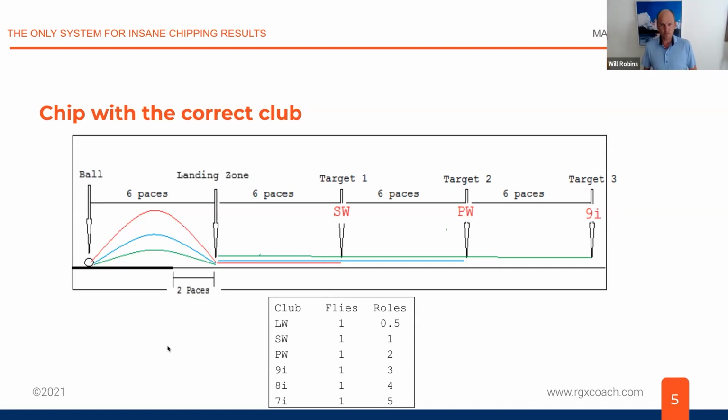Now a lot of you are going to say, but Will, I'm at Augusta. I completely understand. You've got to find greens that are rolling about 9 on the Stimpmeter, which is what it was back in the day that Runyan was playing. The beauty of this is it works exactly the same, because you find your landing-to-run ratio. At Augusta, that might change, but all it will do is shift down the ladder, so a sand wedge might be 2-to-1 because they roll so quickly. Or on a very slow green, a pitching wedge might be 1-to-1.